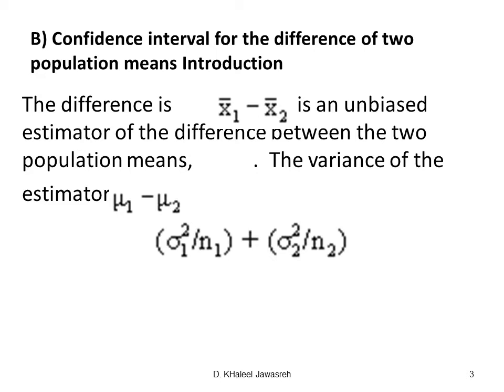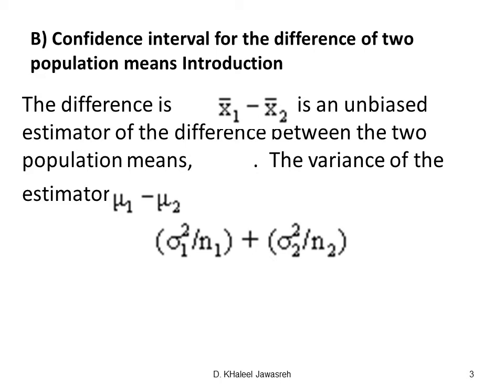I will recall again, if we are dealing with large populations, you need to know that mu1 and mu2 are unknown. So our aim, the objective here, is just to find the confidence interval for the difference between the population means. So x1 bar and x2 bar are calculated from small samples drawn from the two large populations. So mu1 and mu2, the real means for the first and the second population, are unknown.